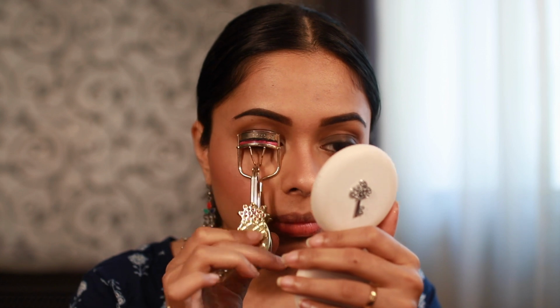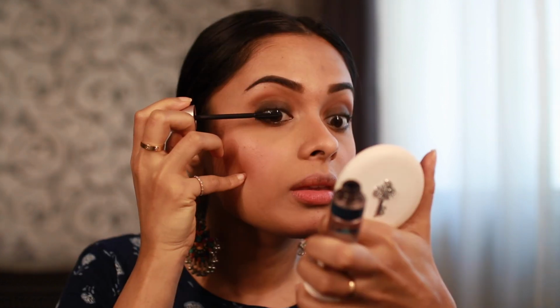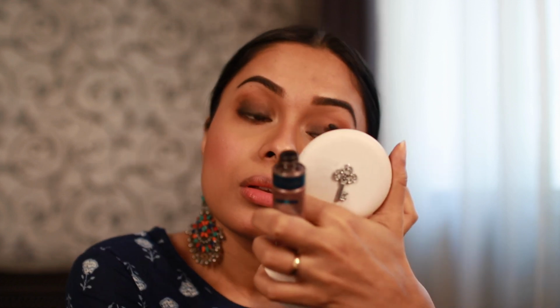Just going to curl my lashes, put on some mascara, and then we're done with our eyes. So to tie it all together, I think we need a matte lipstick. I'm going to be using this MAC powder lipstick in Impulsive. This one's actually a little too light for me, but we can make it work with a lip liner.